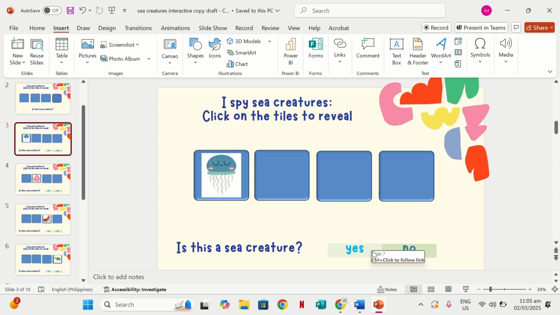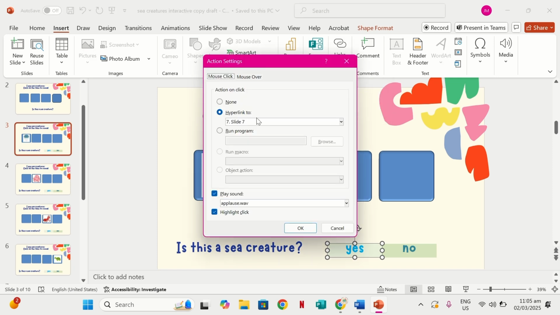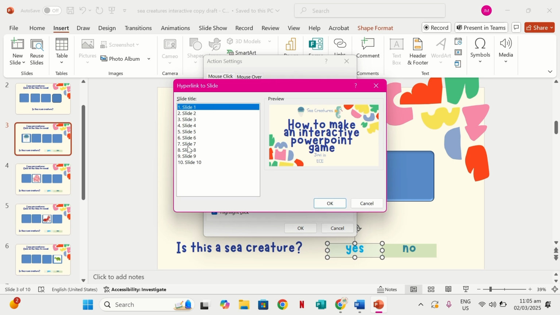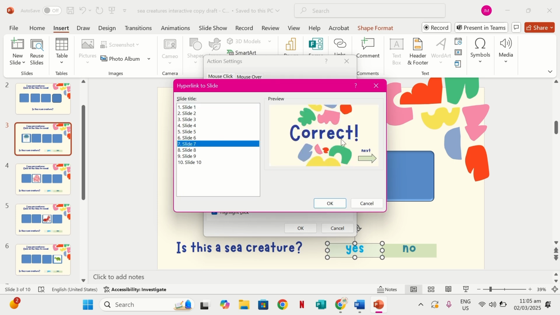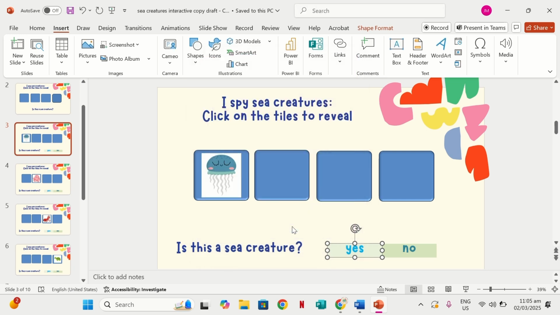Just like that. And for the answers, you click on the yes box and then put a hyperlink. And if they answer the yes one, it will automatically go to the correct slide.